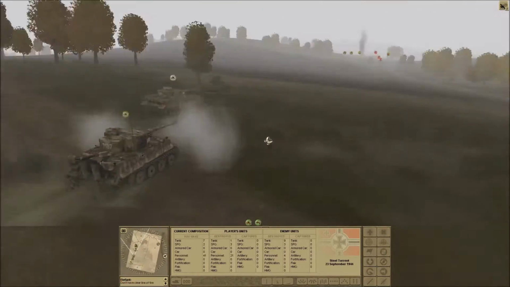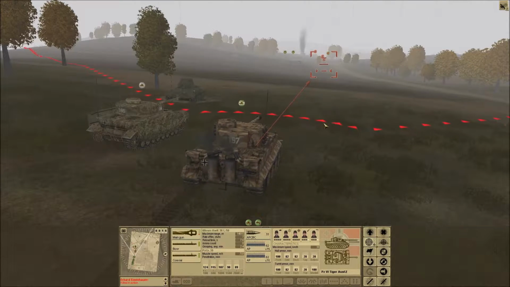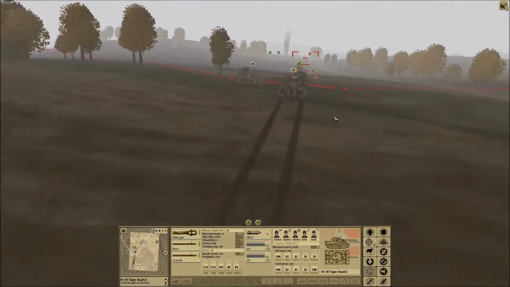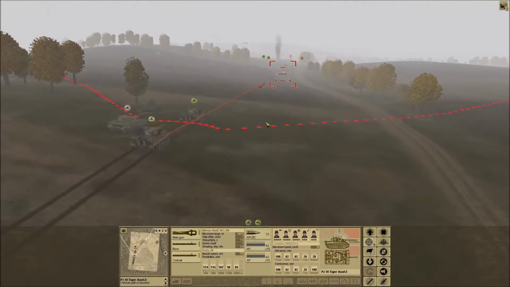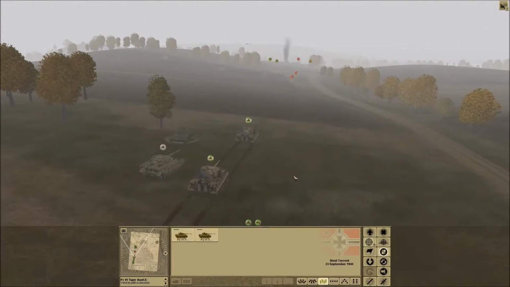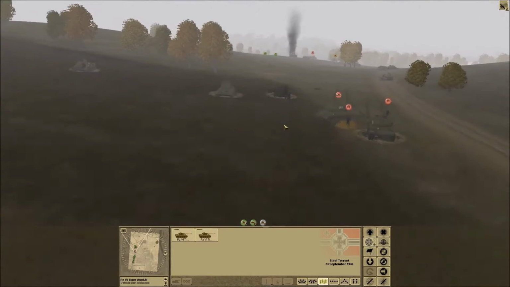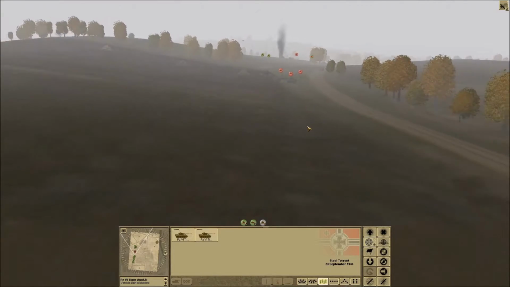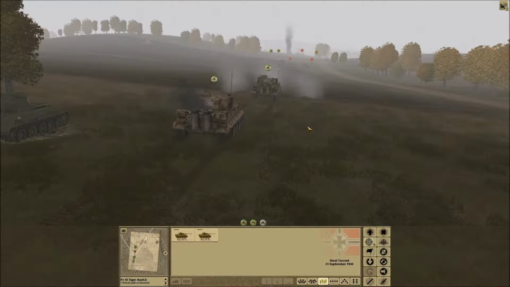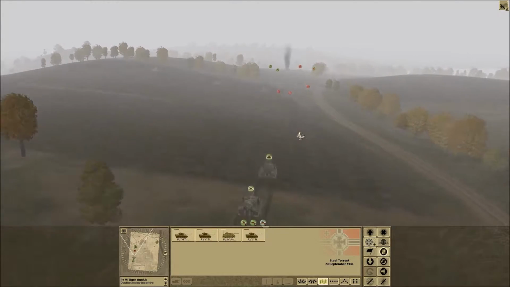Tigers are approaching the battlefield. Excellent shot. Let's attack this IS-2. Let's both attack the IS-2 actually. Oh, amazing shot on our side. One shot from that Tiger just took him out. Let's take out these T-34-85s. There we go! Tigers have completely changed the battle here.